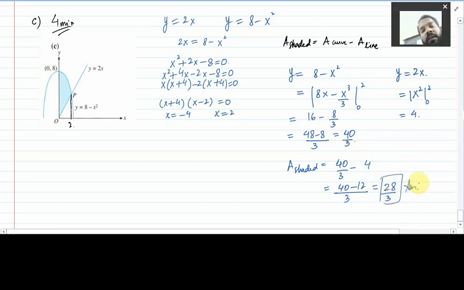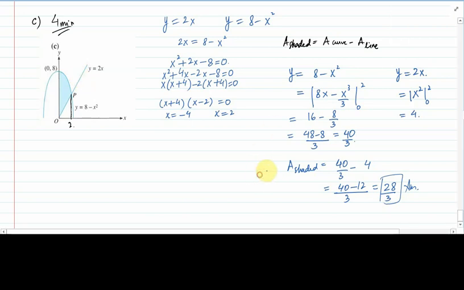So you have observed that in this question we first apply the concept of simultaneous equations to find the point of intersection, and then we integrate the equations to find the area below the line or below the curve, right? And once you have the areas, then you need to identify from the graph which area needs to be subtracted from which area. Either the area of line is subtracted from the area of curve, or the area of curve is subtracted from the area of line. That needs to be identified from the figure.